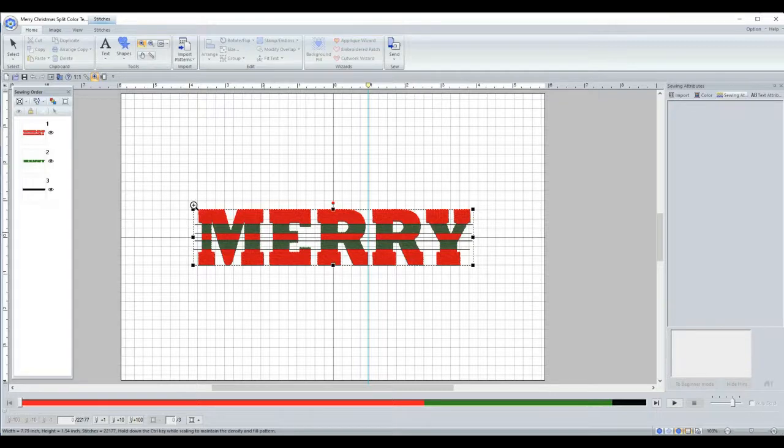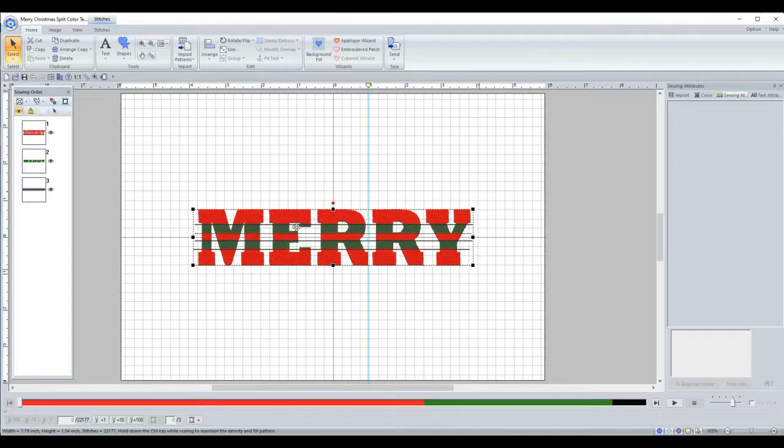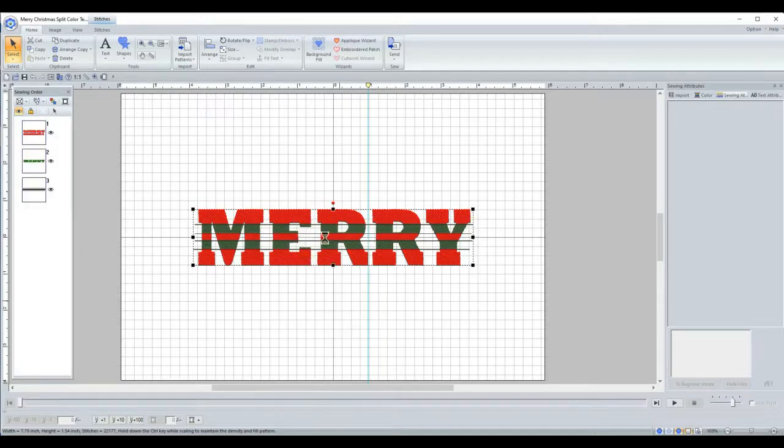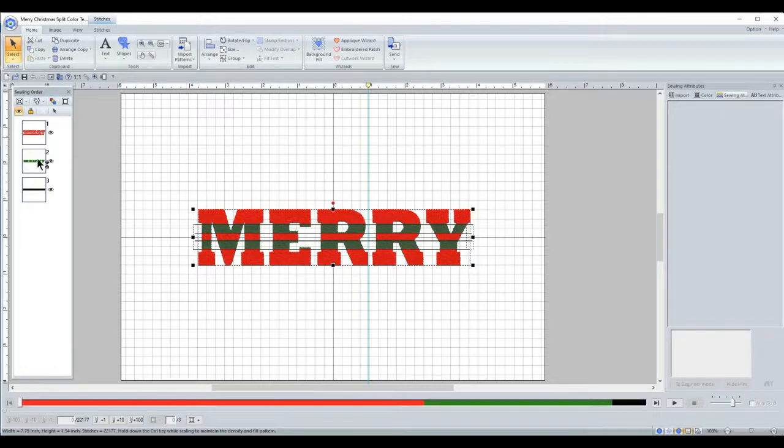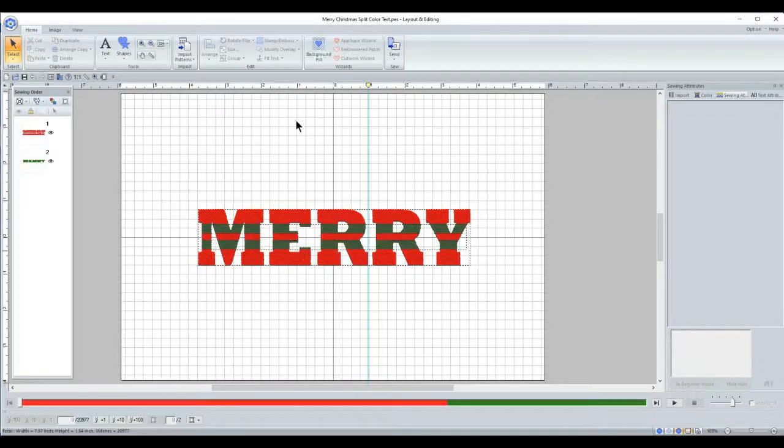And while this is selected and you have the handles around it, if it doesn't, then you go up here and get the select tool. Say it doesn't, you get the select tool and just draw it around there, and it selects and you have the handles. So you want to right click now and go down to divide stitches by color. So it's dividing the stitches up, and it's putting all the red together and all the green together, and then the black lines. Click off of it, click the black lines, right click, select objects, and that selected the black lines. Now hit delete on your keyboard, and it gets rid of those black lines.